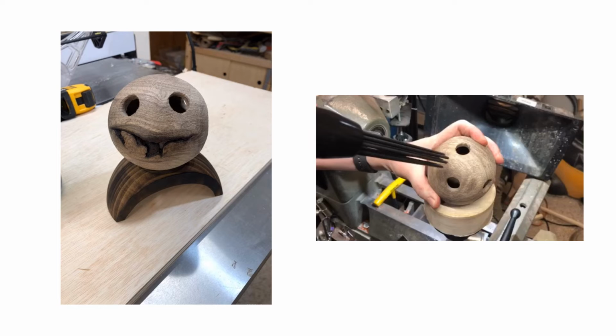The sphere started as a cube of walnut that has been sitting in my office for years with this interesting occlusion. Once I started turning it, hollowing and cutting some holes, a face appeared with this absolutely infectious grin. A needle scaler, another first for me, textured the skin and didn't do his teeth any favors. His name is Kermel. He is off-kilter, a little lumpy, and I absolutely adore him.